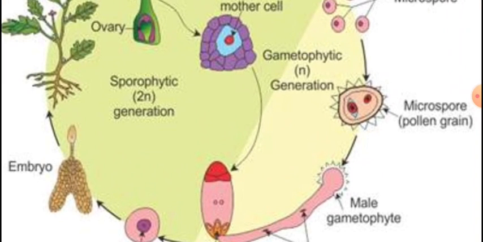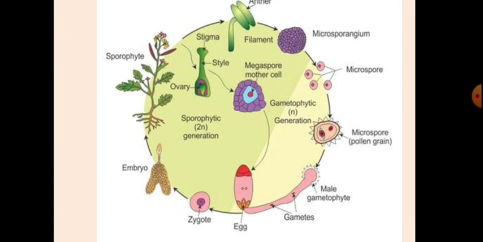In the red color you will have 3 antipodal cells. In the center you will have 2 polar nuclei. And at the base you will have 1 egg cell and 2 synergids. This is the structure of the embryo sac. I hope you understood. The female sex organ is the pistil. It consists of stigma, style and ovary. The ovary consists of ovules. The megaspore mother cell undergoes meiotic cell division and forms the embryo sac. The embryo sac consists of a 3-celled egg apparatus, and in that 1 egg cell, 2 synergids, 3 antipodal cells and 2 polar nuclei are present. Okay.